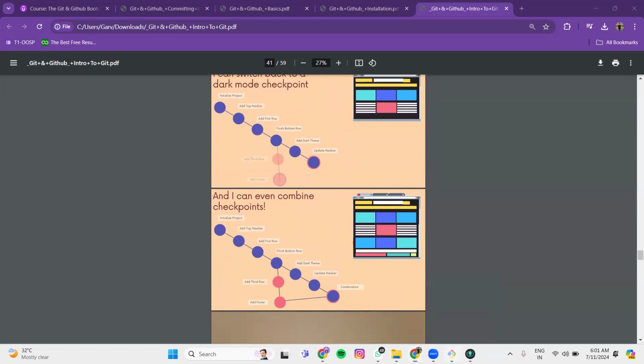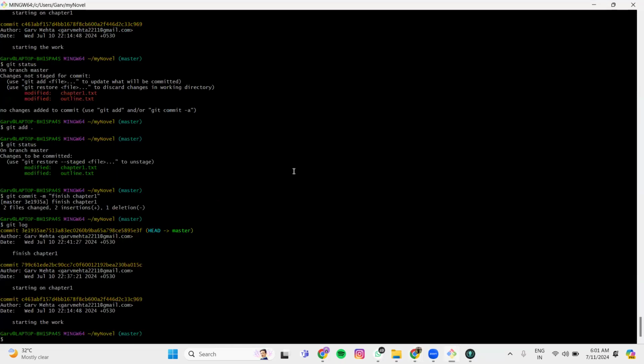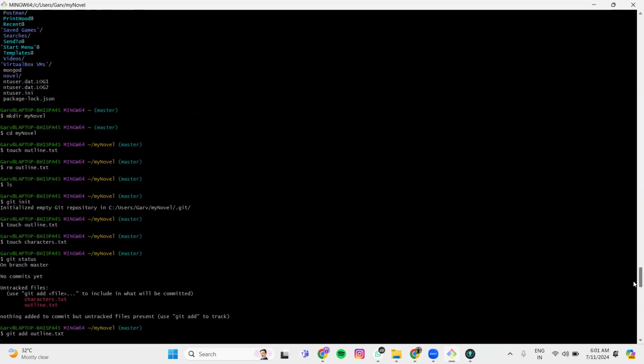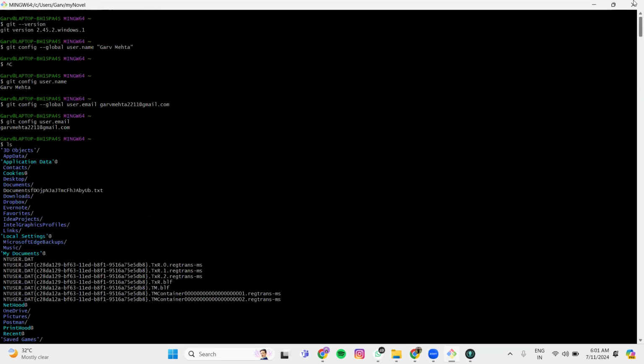So install that, and this is primarily software that we run on a terminal or command prompt. While installing this, we have Git Bash for Windows. Now we have to configure this with a name and email.